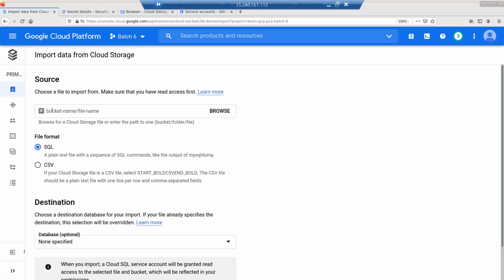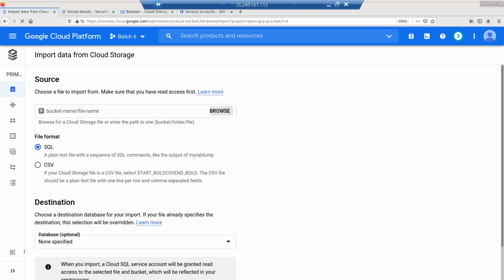You have to use a storage bucket. You cannot get it directly from on-premise. So whenever there's any question you get on migration, it could even be an interview question, you have to stage the data into Google Cloud Storage, then import it. That's how you do it.